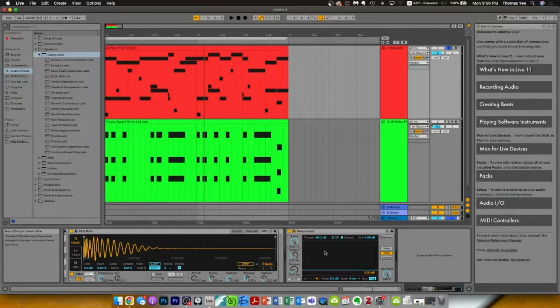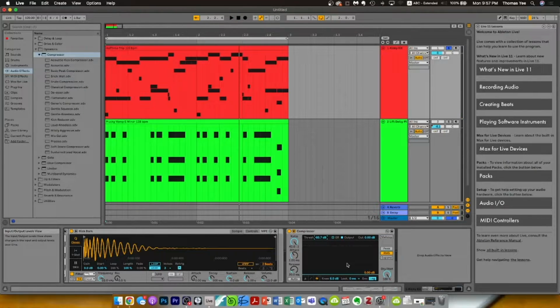Okay, so again, that's how we narrow our band. The lower your threshold is and the higher your ratio, the more compression you're going to be doing. Again, here is a little ridiculous with this minus 60 threshold and 42:1 ratio. This is going to be kind of the maximum compressor one could do.